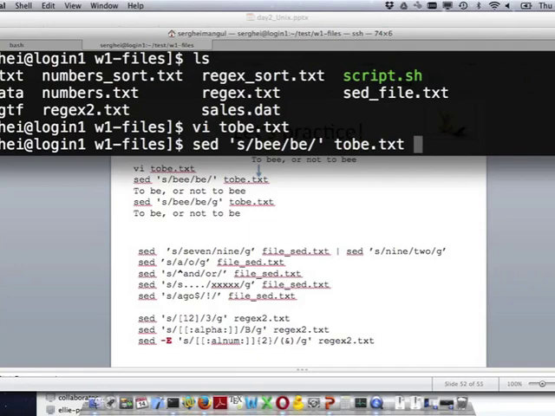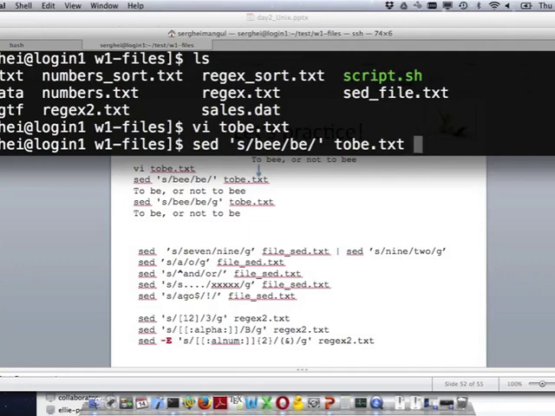Yeah, that's what I was trying to say, that you never modify the original file. Instead, you're getting the new version on the screen, which you can save to a different file. And then in a second, we'll be discussing how to replace the original file. You just redirect it, just like this, to a file and give a name.